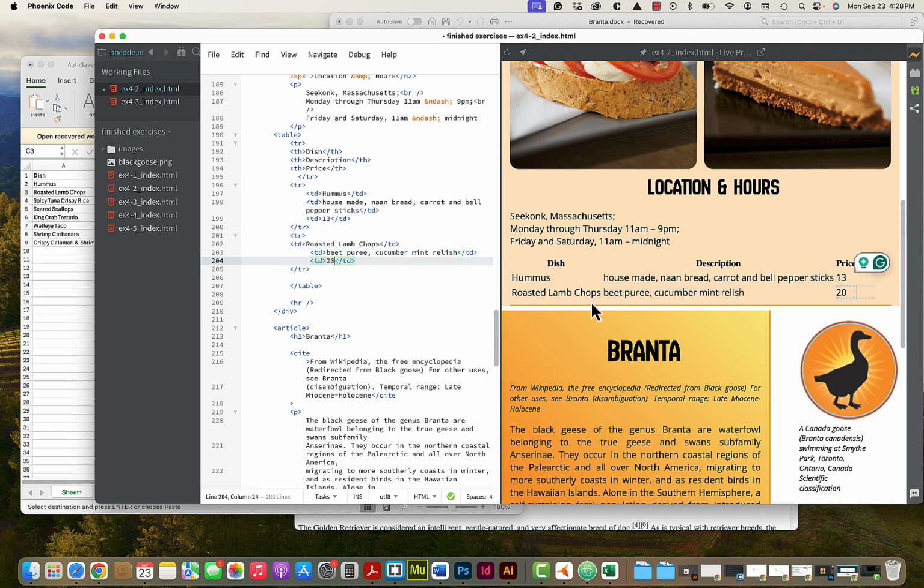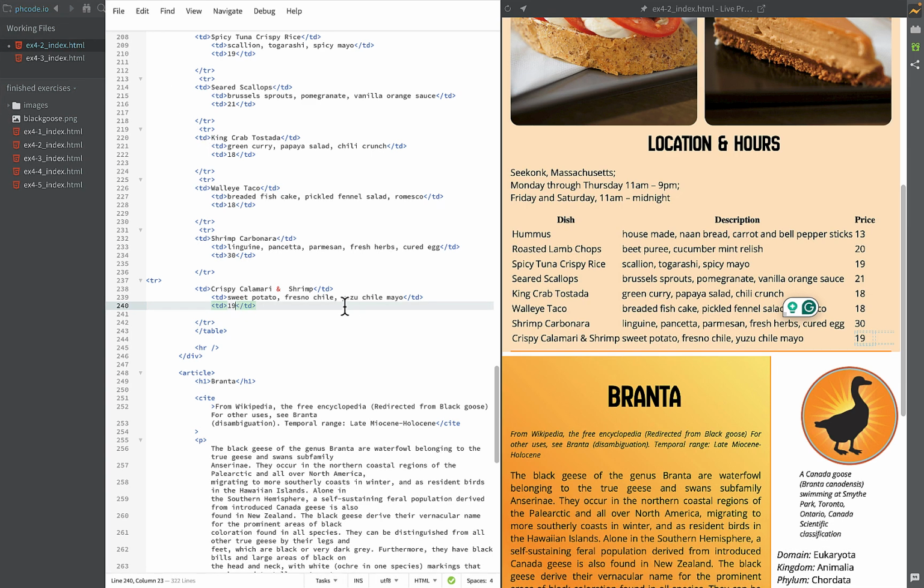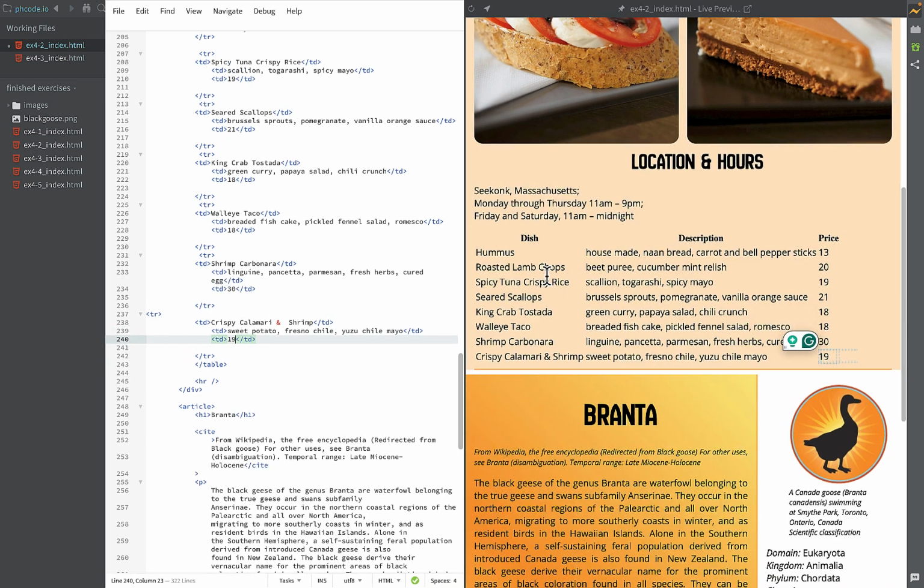And you can see that that has started to fill in. You can see where I've got the second and then that third column in here. So now I'm going to keep going with this and fill out the remaining bits of my menu. So now I have all of my information placed into this table, and you can kind of see how it is lining up within that table structure.